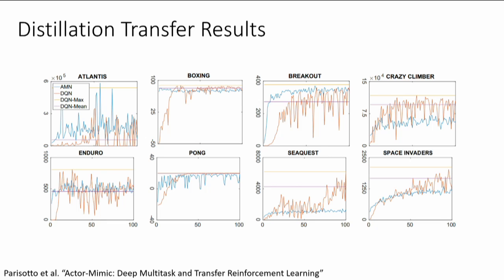And on some games, you can see it helps a lot. Like on boxing, for example, the blue line starts off pretty high. On Pong, it helps a bit. But then on some games like Seaquest, it doesn't help very much. And part of the reason for this, of course, is that the distribution over tasks is fairly complex. So different games are not necessarily going to have a lot in common. But something is sometimes working. That's basically the story there.